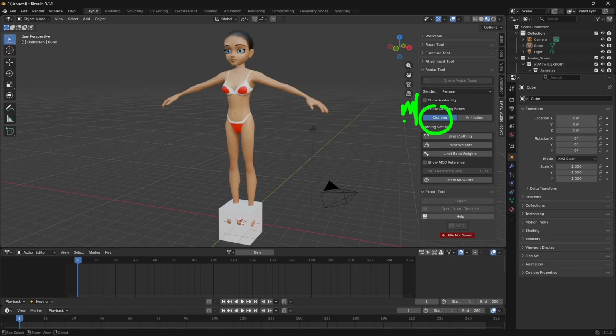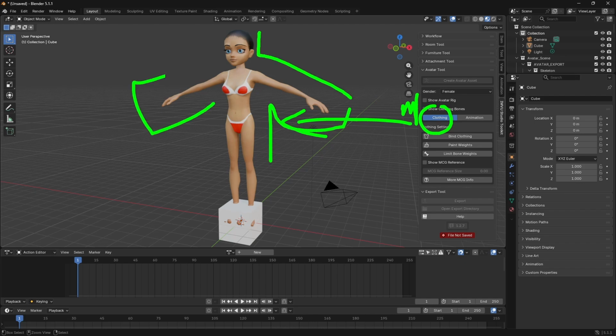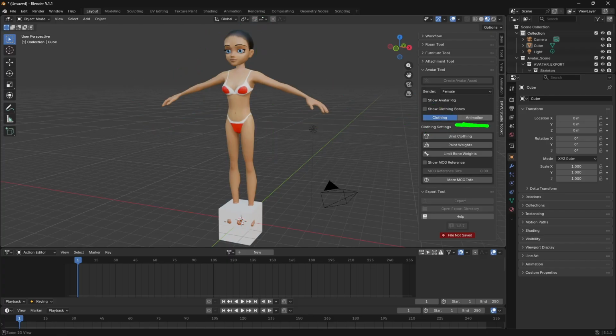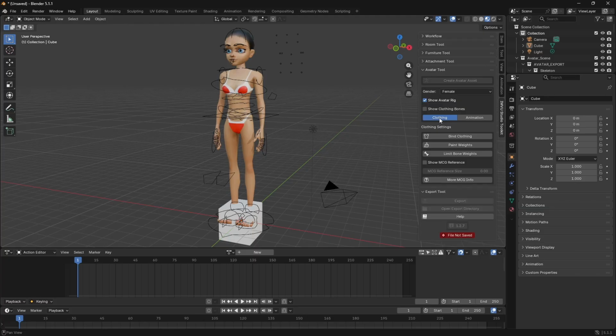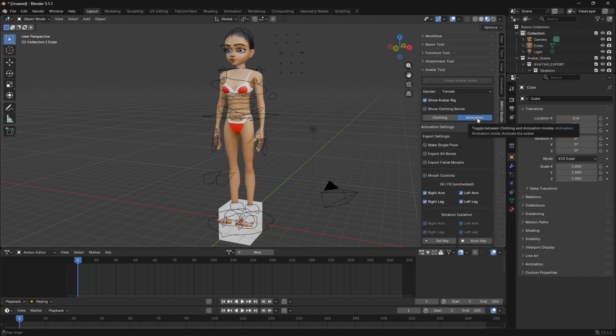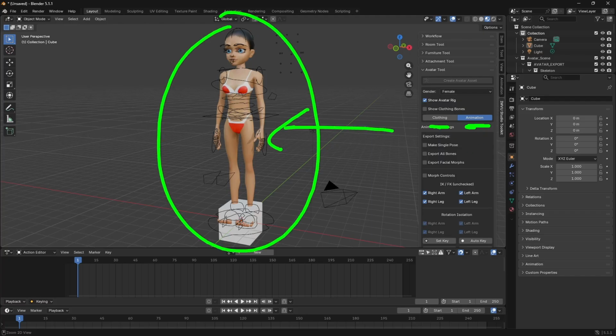So clothing is what we see right now. This is basically the avatar in the clothing T pose so that we can make our clothing item. And then we've also got the animation options, and that toggles between the two. So the two types of product that we can make are an animation or a clothing item. When we toggle, it switches the presentation of the avatar.